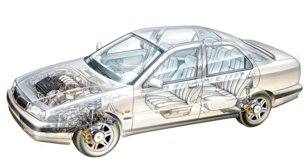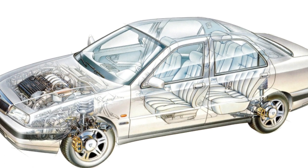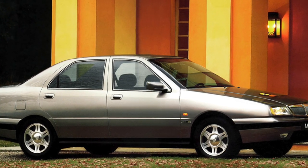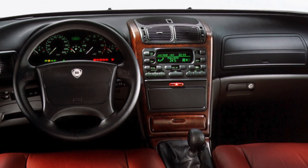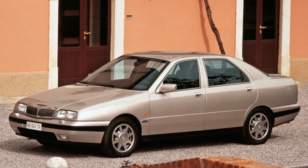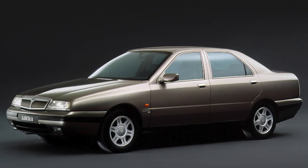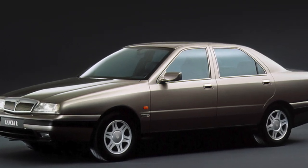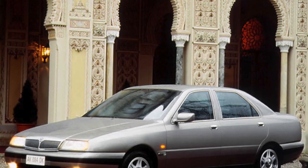Shock absorbers need to be changed after about 50–60,000 kilometers, though careful drivers sometimes get up to 100,000 kilometers from one set. The Lancia Kappa was equipped with a suspension with automatic ride height adjustment, which is why the shock absorbers are not cheap — $150 for the rear and $135 for the front. The braking system on the Lancia Kappa fortunately gives no complaints, but after 80–120,000 kilometers the discs on all wheels must be changed along with the pads. Four discs cost $300, pads cost $80–$100, and labor is an additional $120.